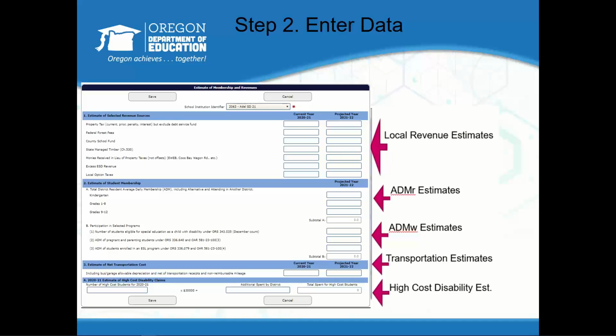So how that typically works is you'll submit your data initially, and then I post an estimate the first Monday in March. And that's when you start your budget cycle for next year. And so then you will have that estimate. And typically we allow districts to make changes to that up until the middle of June.